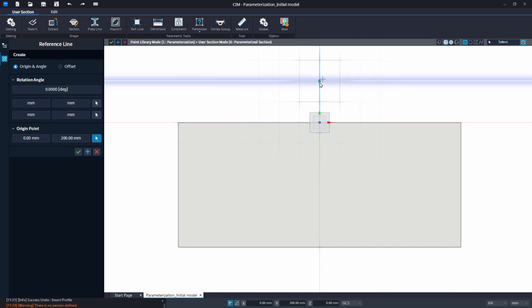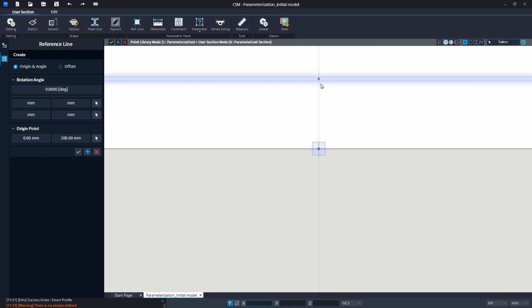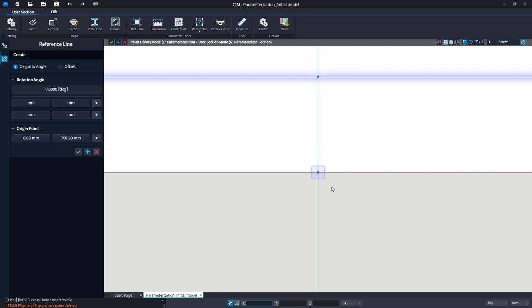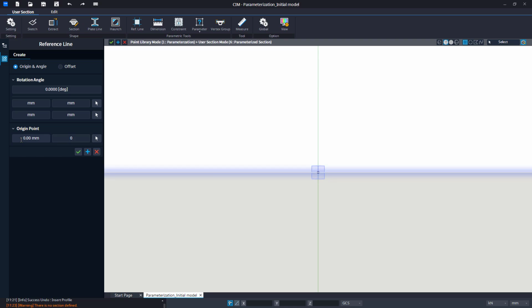Let's say I am placing it over here and I want to change the reference point vertex from here to here at the datum location. So I'll just change the coordinates from 0 to 0, and in the Y direction I'll change coordinate to 0 as well, so I can go to the datum location.